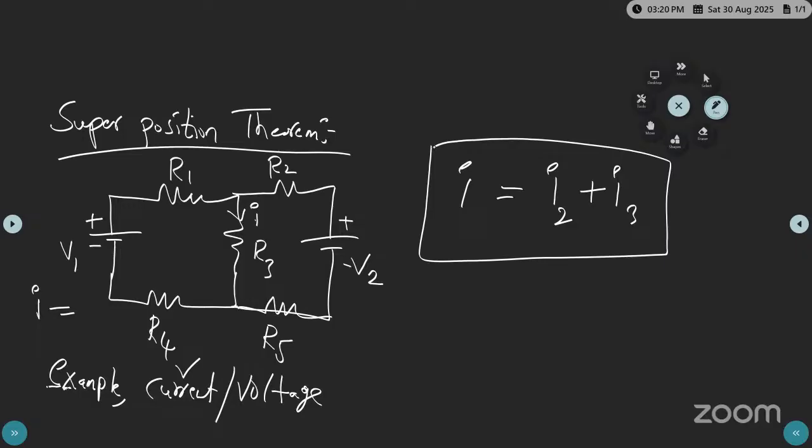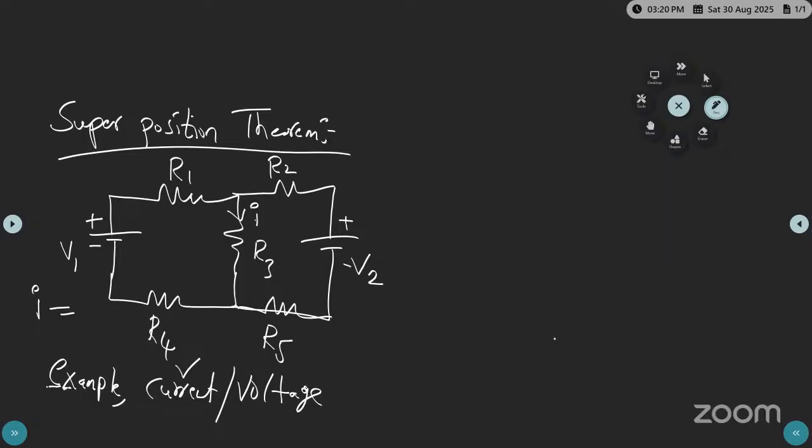So what is the meaning of I2? What is the meaning of I3? I will tell. Okay. Right. What is the formula here? I is equal to I2 plus I3. This is nothing but the superposition theorem statement converted into formula. What is meant by I now? LHS is equal to RHS. LHS should equal RHS for the superposition theorem. Right? How can you find out LHS?